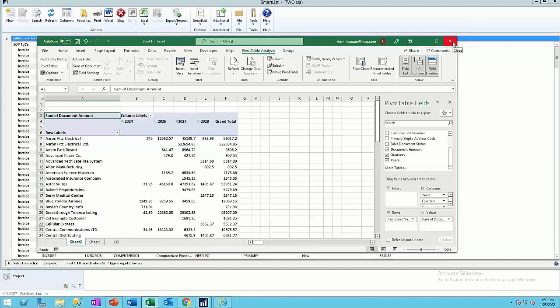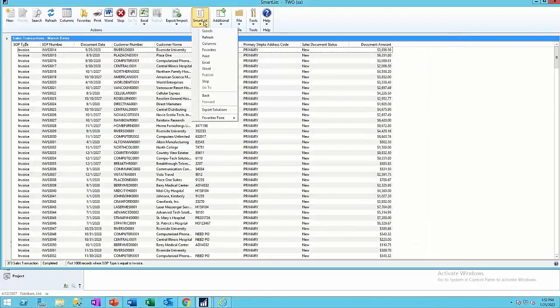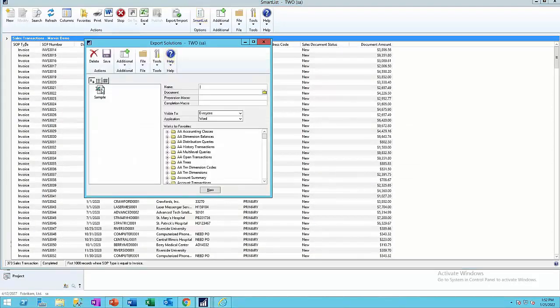If you repeat these steps over and over again, I always recommend building yourself a little macro. Just look up on Excel or on Google how to build a macro in Excel. Then you can take that macro and build out a Smart List export solution. An export solution is basically where you're taking that macro. I'm going to find that macro, located on a file location on my share drive here. Say every time I do a certain Smart List, I'm going to go down into here and find my sales Smart List.